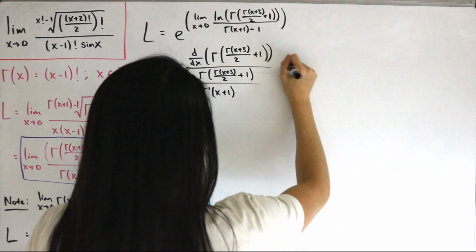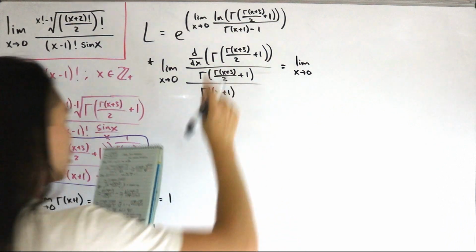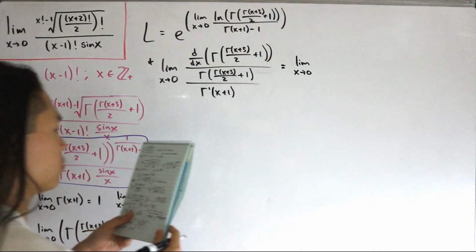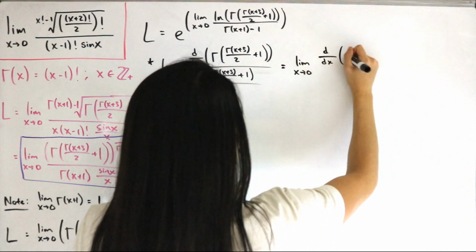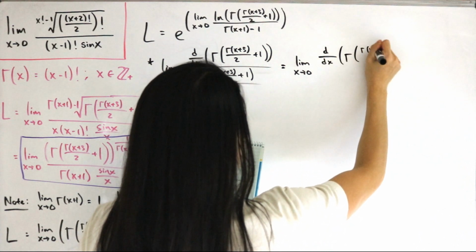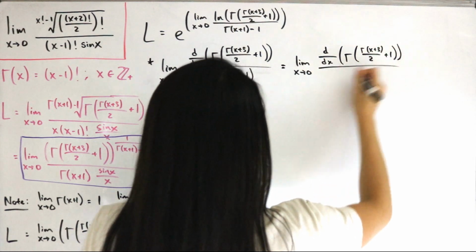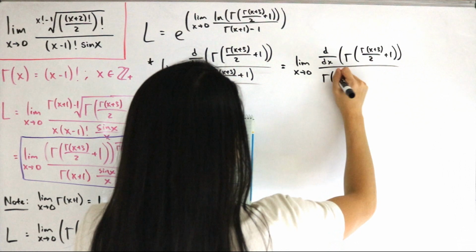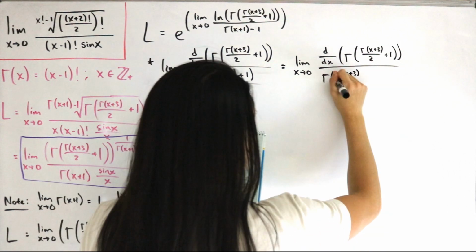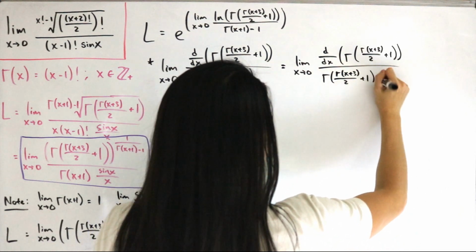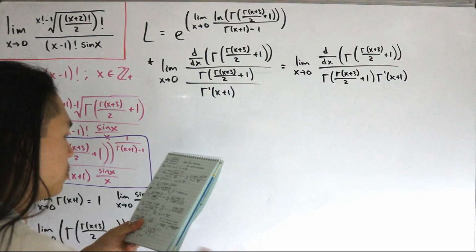So let's fix this. We're not really simplifying, just putting everything in one fraction and not dealing with two different divisions over here. So now we simply need to have d over dx of gamma of x plus 3 divided by 2 plus 1. Close this off, and now divided by, simply, gamma of x plus 3, let me fix that for one second, all this being divided by 2 plus 1, and then multiply with gamma prime of x plus 1. Okay, so that's what we're dealing with so far.